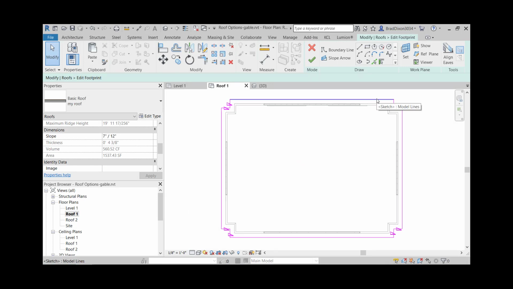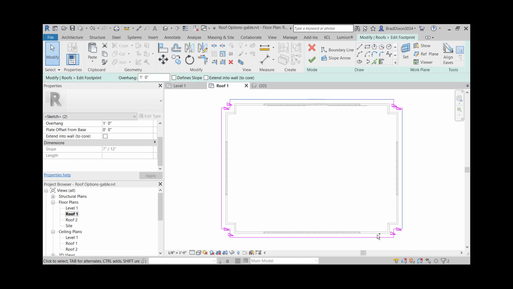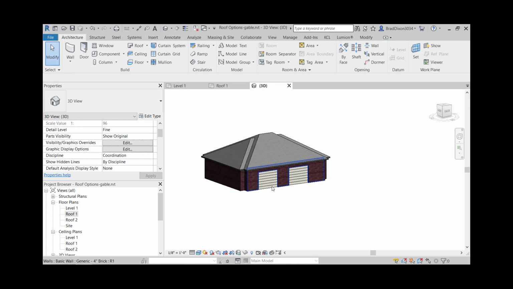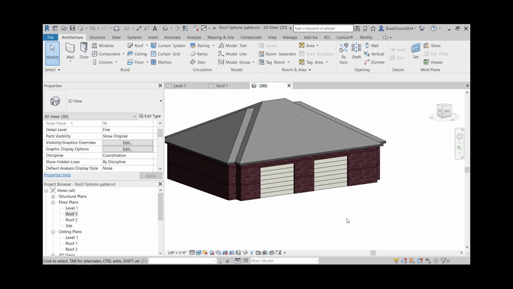And then we also have the option to, once again, like whenever we first started, we can make these all slope defining, and it gives us one great big hip roof that does something like that.